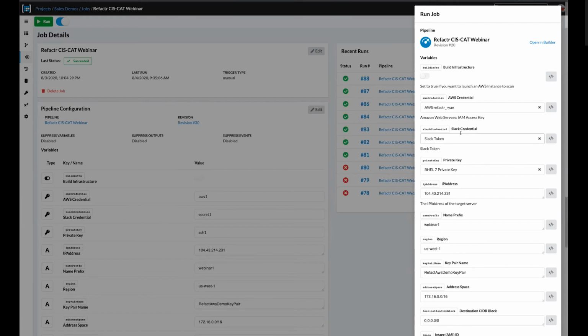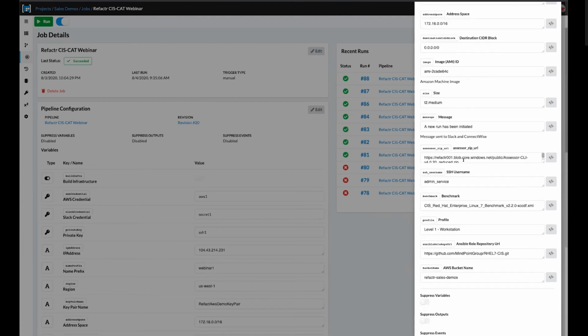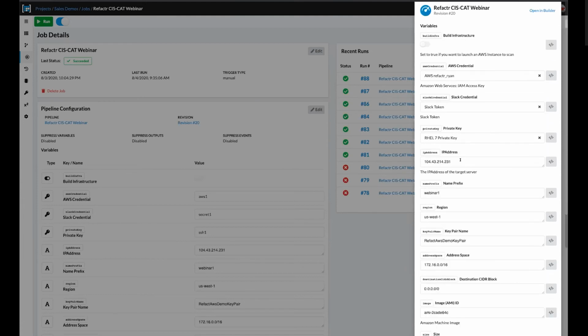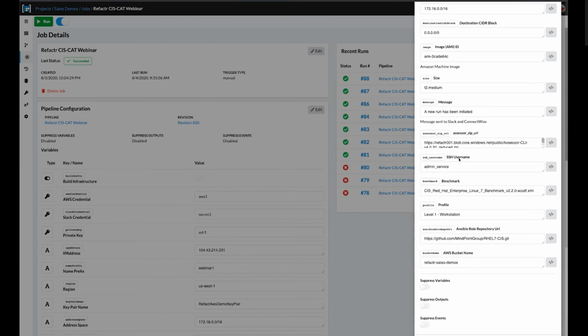The nice thing is, depending upon if it's an environment or it's a different customer, however you need to structure it for your organization, or in a different department, you can scope a job and all of the variable values to a particular pipeline. So you can have a many-to-one approach where you create one pipeline and you create a bunch of different jobs that are controlling the data that goes into the actual pipeline.